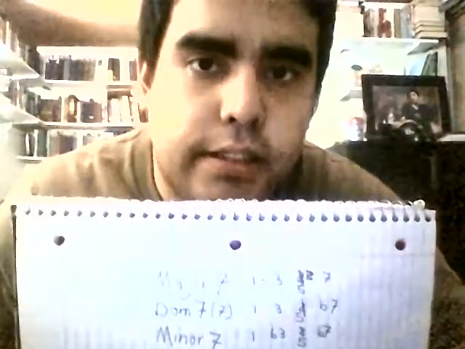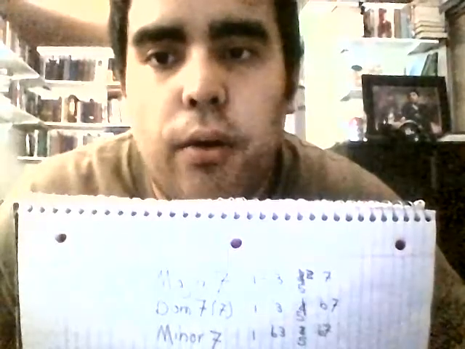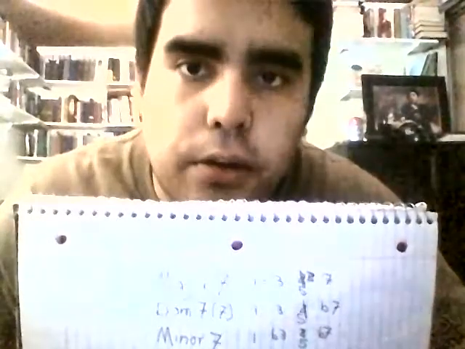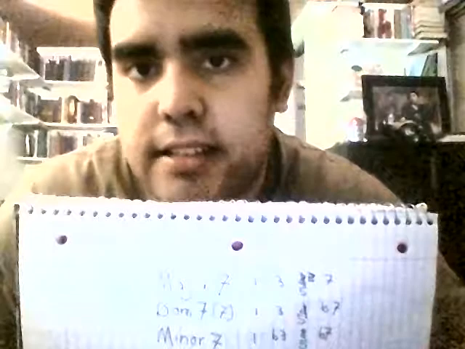Minor 7. Now this is a minor chord plus the flat 7. And here's a pro tip: when you're talking about a flat 7, you never say those two words, flat 7, and excuse my stutter. You always refer to it as the dominant. When a 7 is flat in a chord, you call it the dominant 7.